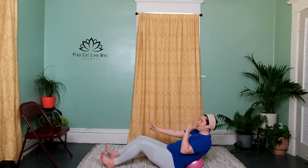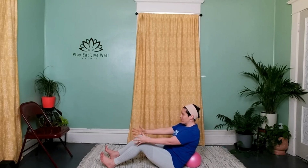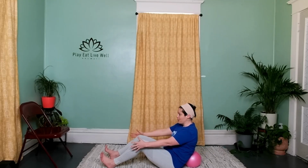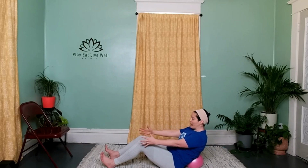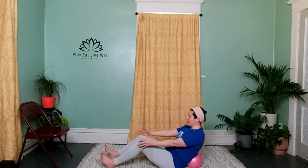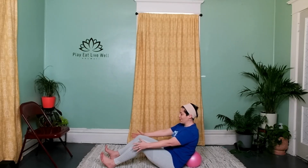So the ball is acting as a support for us, but we're not really laying on it to use it. We're really trying to just use it there for some tactile connection to keep us up and active. So a firm pillow, a rolled up or a folded up blanket, anything that you have if you don't have a ball can be really helpful. Soften through your shoulder heads. Try not to shrug and add tension through the neck. You have a nice long spine, and we're just activating through the core to get us nice and warm, nice and primed for our class today.